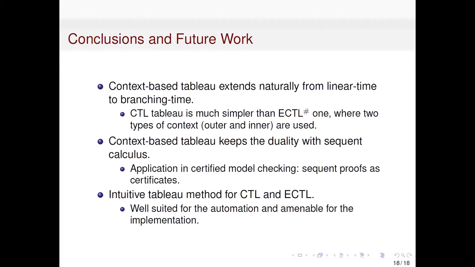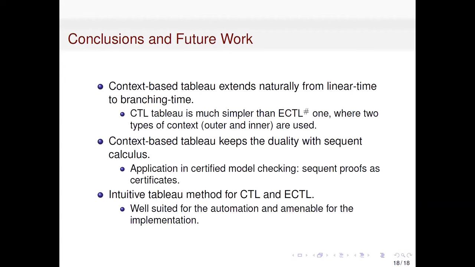So to conclude, what we have done here, we have extended the method naturally because it existed for linear time logic, and really naturally it's extended to the branching time case, now covering just the gap in this roadmap, if you want. So we have the formulation of the method for CTL logic, for its extension ECTL, and this is a much simpler technique than earlier developed Tableaux techniques for the logic ECTL sharp that tackles fairness with until.